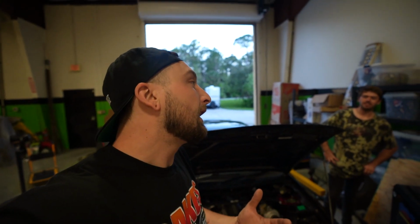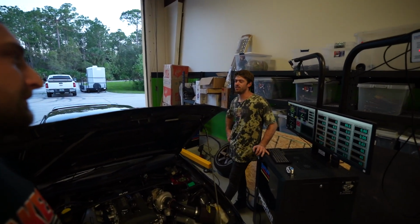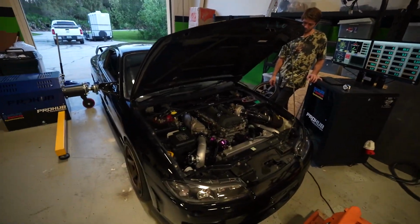That's the best part about a G-Series. I mean, 400 horsepower on a street car is fun. That's more than enough for the street. Let's get this thing running and start doing some pulls.